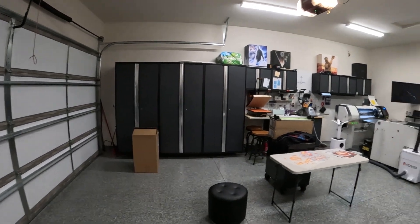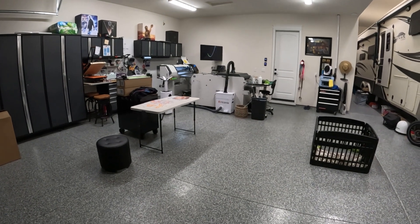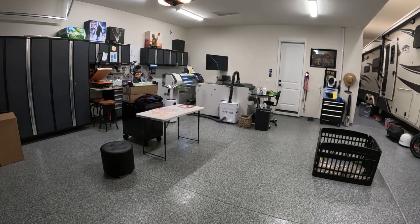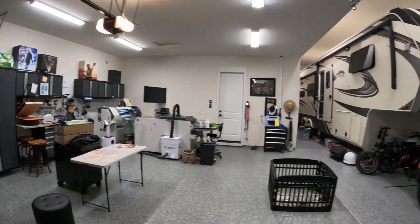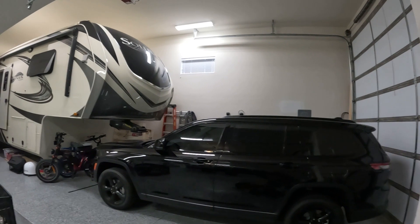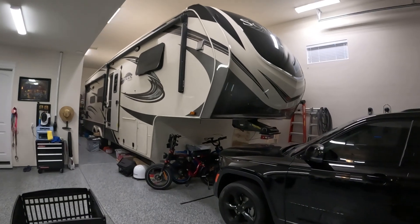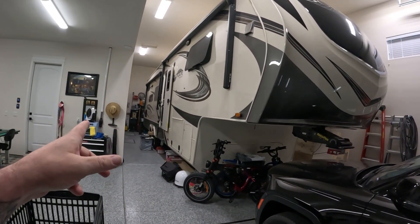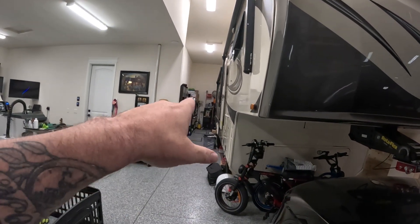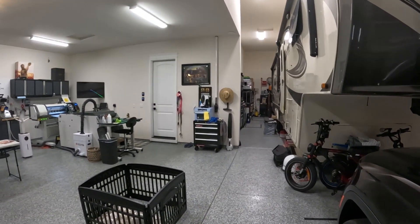The garage is about 1600 square feet — this is a two-car garage area. Normally I park my truck in here, but everything we're working on is over on that side. We're also going to put up a mini-split AC unit on this wall to help with temperatures when it gets really hot outside. This side of the garage is 60 foot by about 18 foot wide. My 3D printers and laser engravers and stuff are down that way.